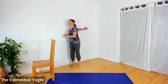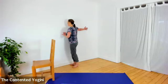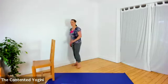And of course it might not be, so you can come out of it just a little bit at a time. When you're ready to release, all you do is gently turn towards the wall and let that arm slide down so that you can soften the effort. And then the same thing on the other side.